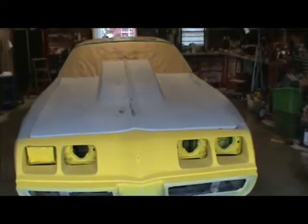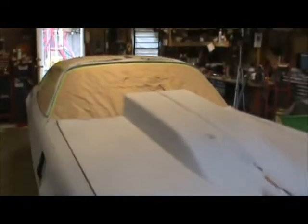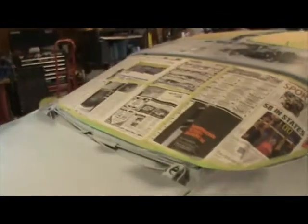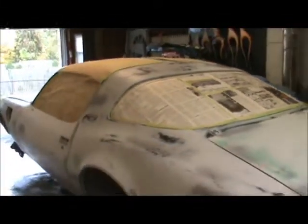Okay, the 79 Trans Am. Getting ready for second coat of primer. Put the first coat on. I've blocked it on the highs and the lows. I'm gonna hit it with the second coat now, and hopefully when I block it the second time, get a little better job out of it. And then she'll be ready for paint.